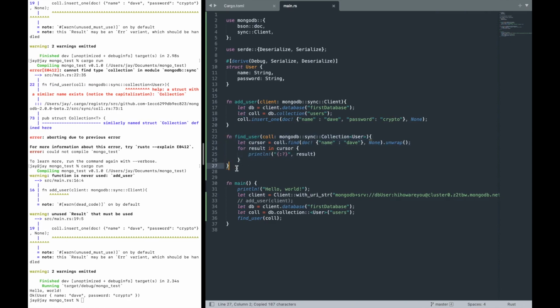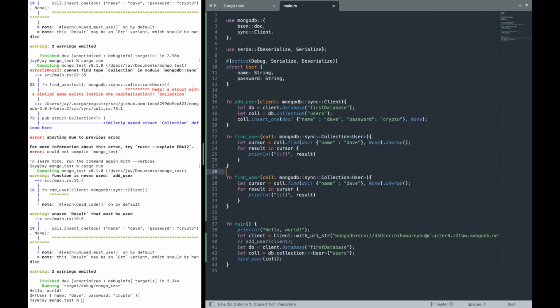we can go ahead and copy this, and now we're going to do remove user. For remove user, we're going to pass in the same variable, but now instead of find_one, we're going to do delete_one.